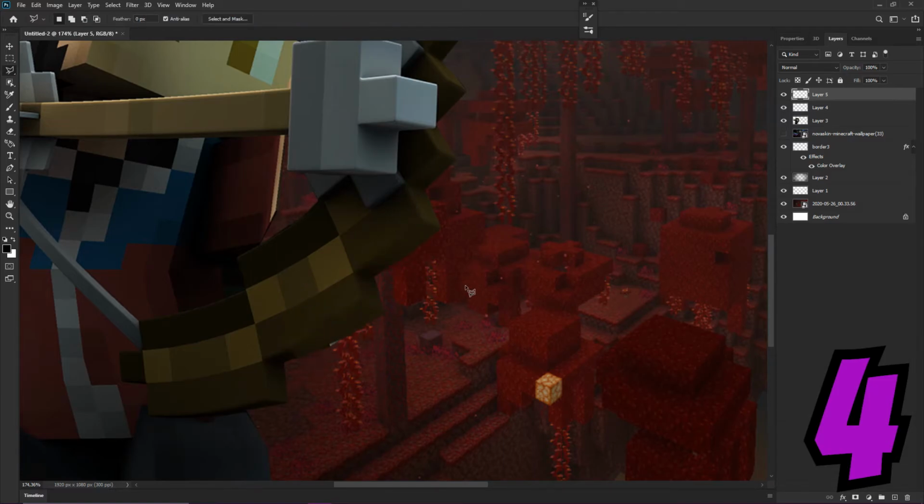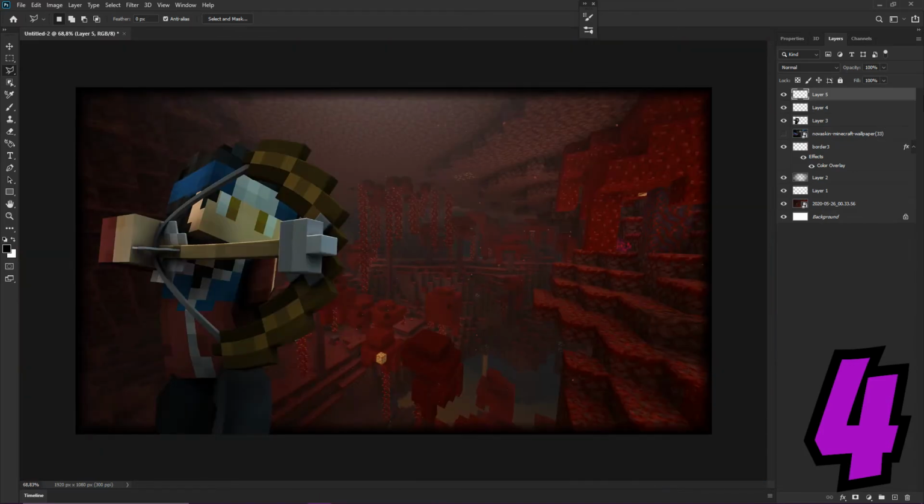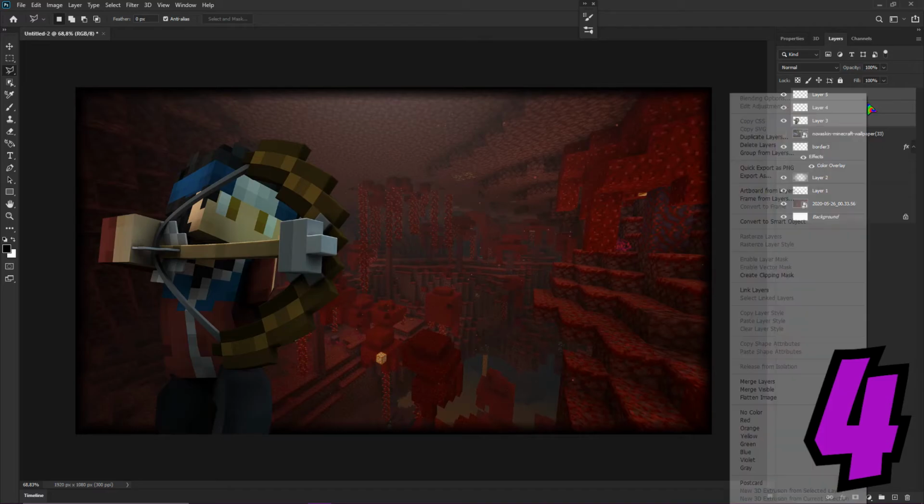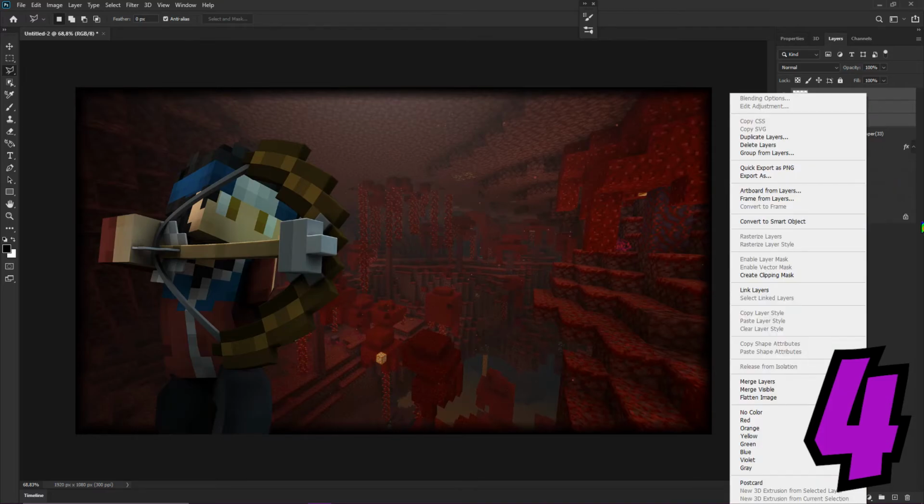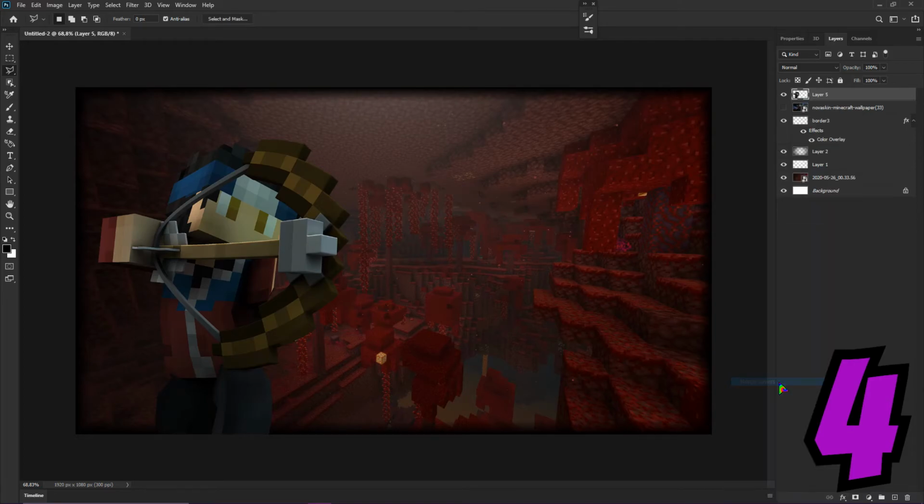So what we're doing now, we are going to click on these. Because we added some pictures to it, we will make them all into one layer. So where is this? There it is. Merge layers. So all three of those layers are now one.